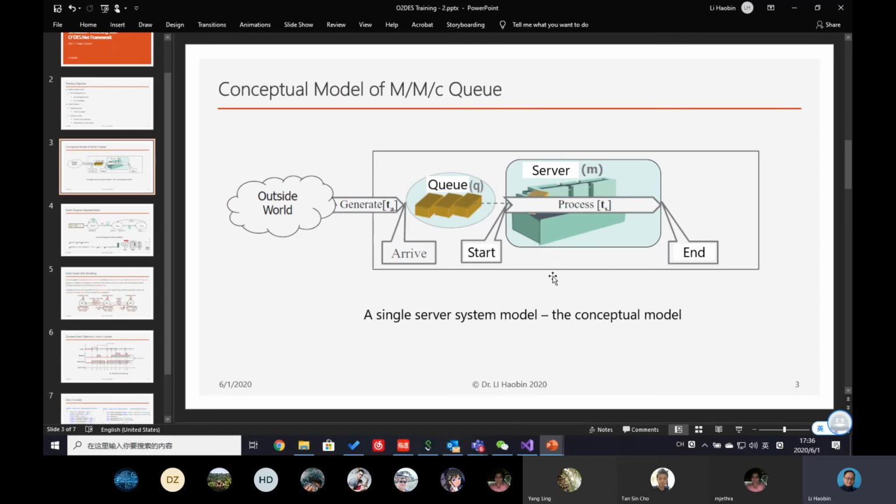Because of this, the two events are not able to handle the change of the state variables. So instead, we will create another additional event. Instead of only start and end, we have another one.